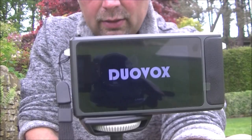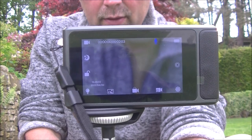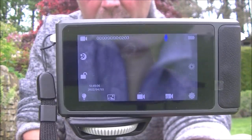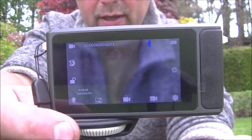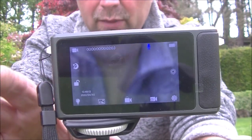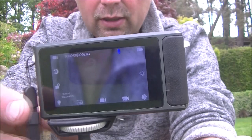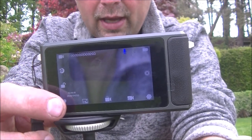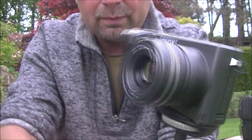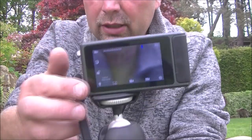So you can see it. There you go, I think that's in focus. You can see the various options there. You can switch between like filming mode or photo mode. You can adjust the brightness. You can adjust the brightness of the screen. That one there is a light which emits from here. And if it's exceptionally dark, I think you've got three different light settings.